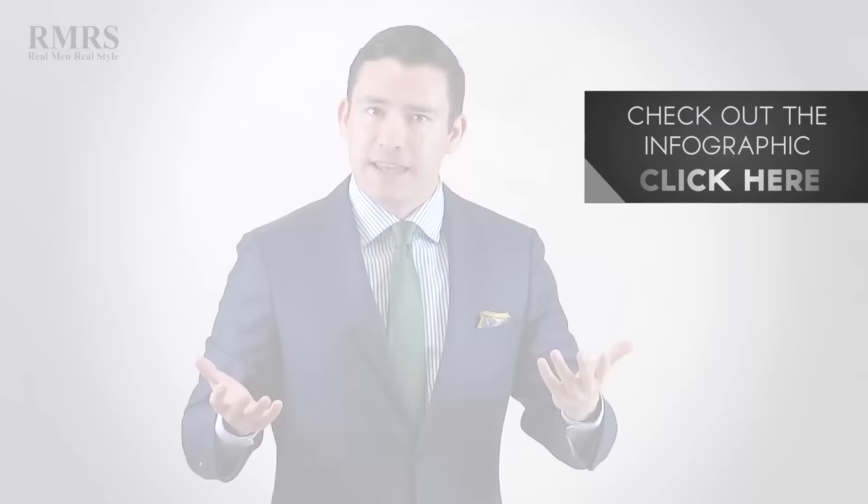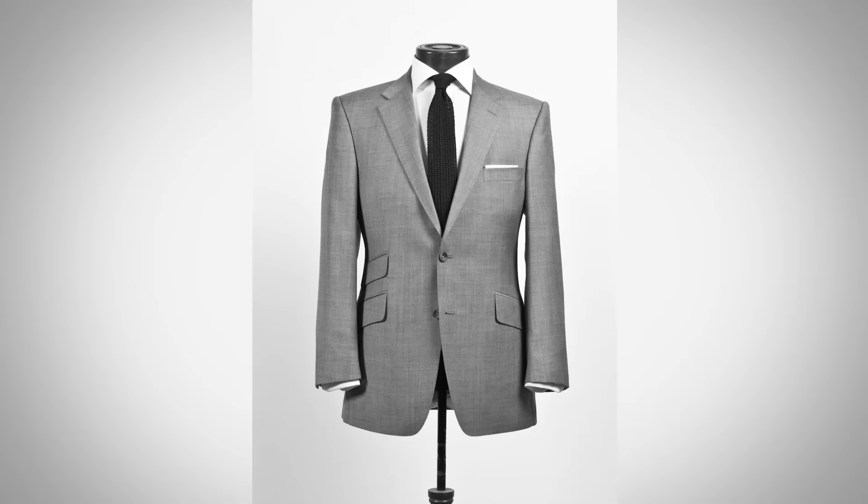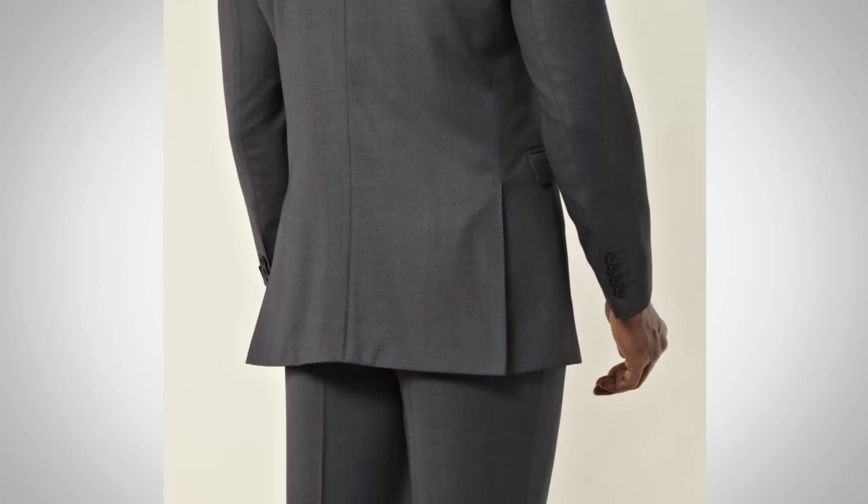In the first corner, we've got the English suit. It comes out of military uniforms and has the longest lineage. With this silhouette, we find very structured, very cut lines beautifully designed over the last couple hundred years. There are heavier weight fabrics, a lot of structure in and around the chest and shoulders, and a defined waistline — all giving a man a very masculine look. We also find particular style features like the double vent in the back of the jacket, since a man was riding a horse when wearing this suit. We also see the hacking pocket, which is a slanted pocket — all very particular to the English style suit.